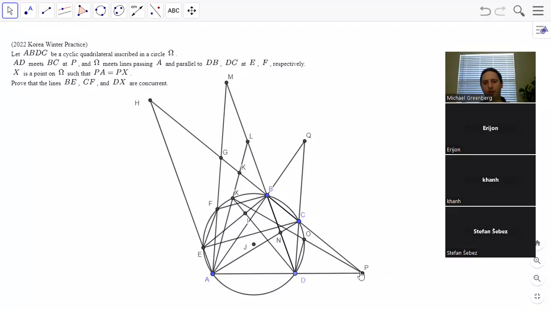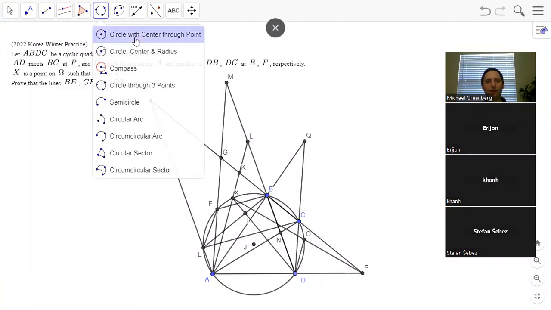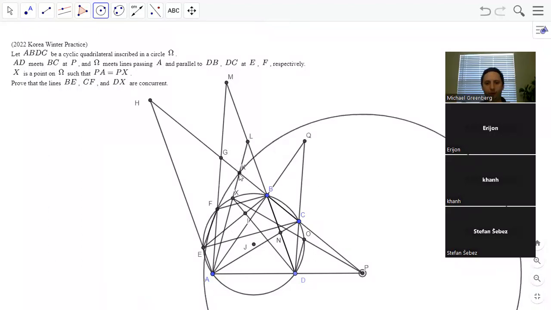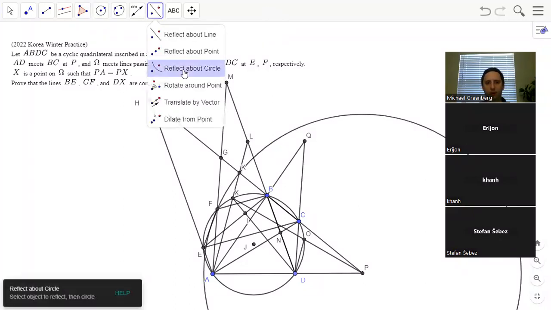I wonder, because of the similar triangles, is it true that PC times PH is PB times PG? I think that might be true. So maybe this is the inversion. If we draw a circle with center P, K. I think I have solved it. Okay, Michael.